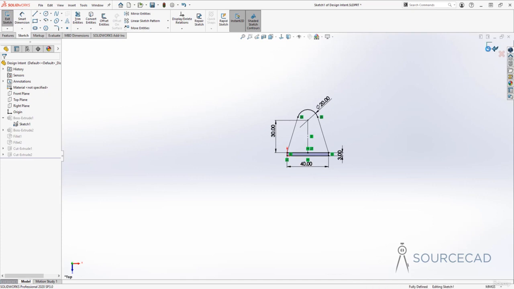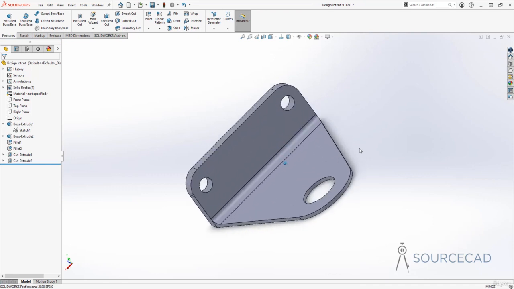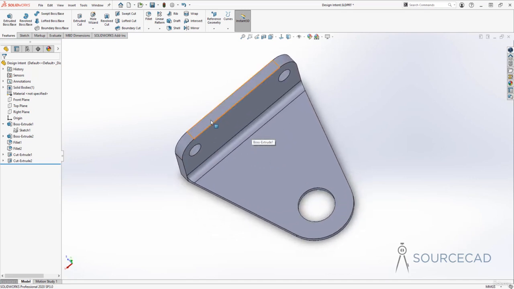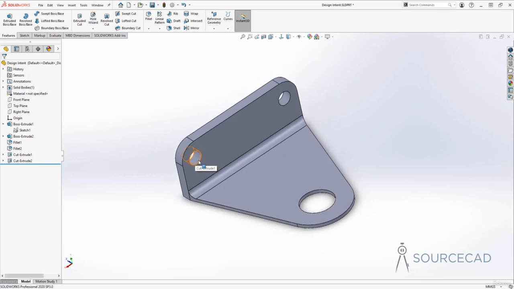But let me exit this and I'll switch to this view. And so what's so different about this drawing? We still have that hole. So this is a drawing or a part which has been made with design intent in mind. Now we always want a hole no matter what the thickness of this part is. That's why when making this hole, I've selected a criteria which will allow me to keep this hole throughout different thicknesses. And that's what design intent is all about.